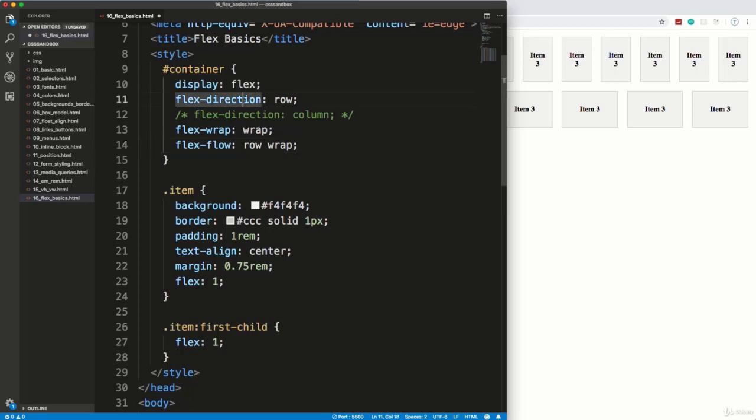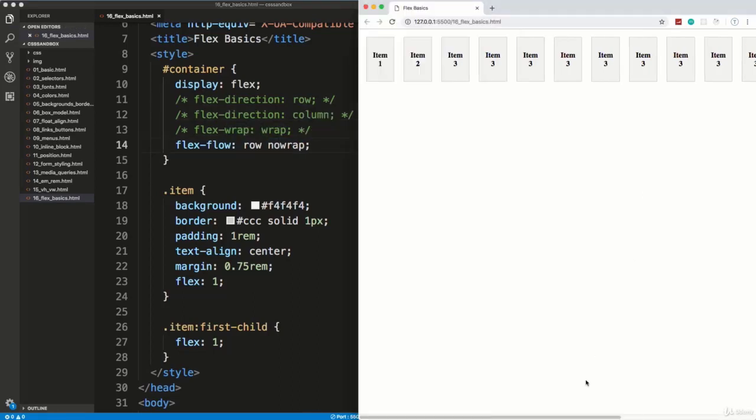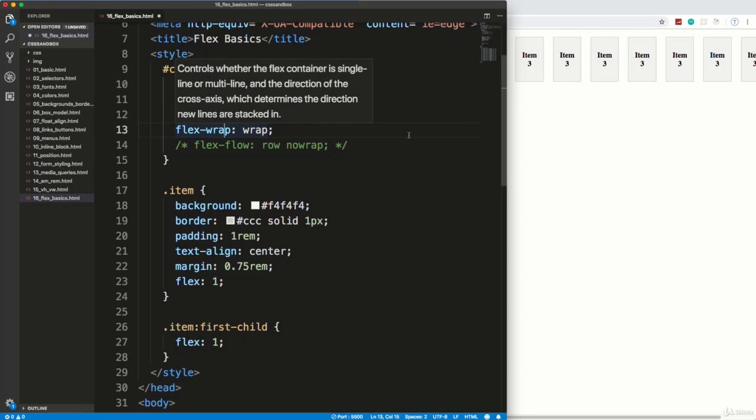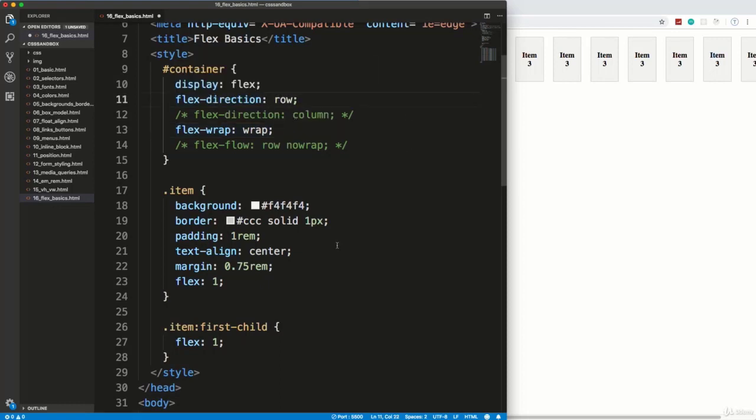So that's the same as these two. So if I comment these two out and save, we get the same thing. If I wanted to change this to, let's say, no wrap and save, now you can see there's no wrap. But I personally don't usually use flex flow. I don't usually use wrap because in most cases, I won't have more than 12 flex items.